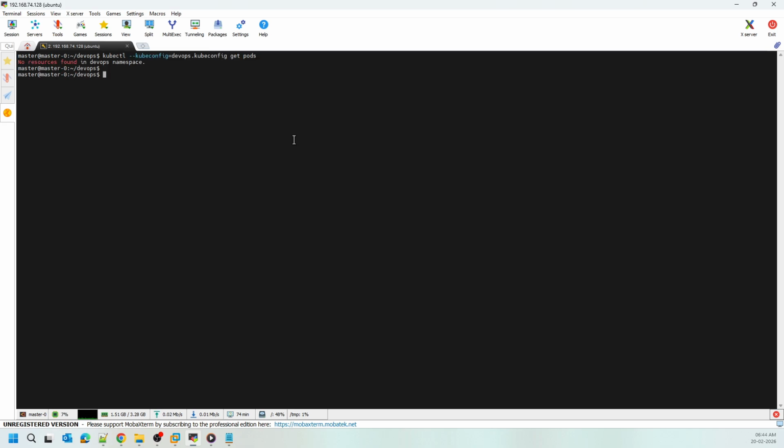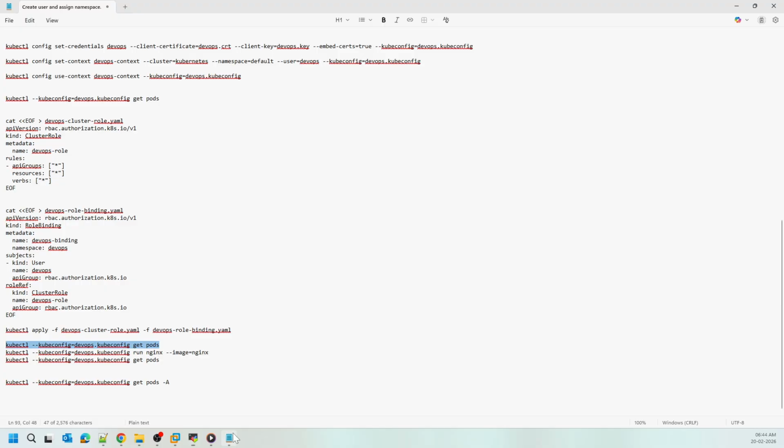You can see now the error is changed: no resources found in DevOps namespace. So it shows there is no pod to show right now under this namespace. By default it is taking the DevOps namespace because we defined it in the kubeconfig file, and we also defined it in the role binding. So now this is working fine, right?